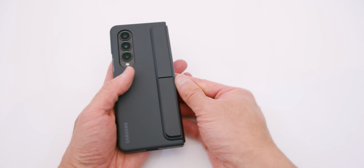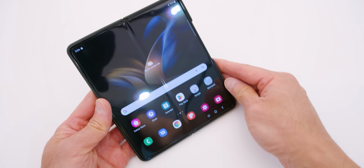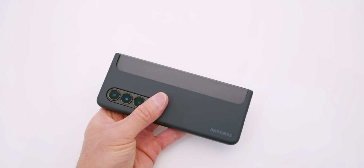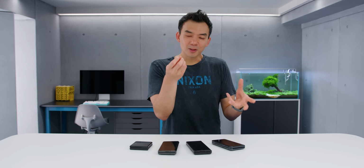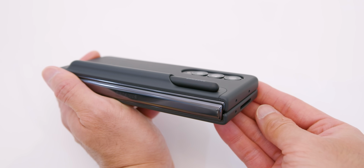There's also this case that I thought was really cool. It's a case for the Fold 4, and it has a kickstand component, so you can pop it out and you can watch your shows full screen, hands-free, but you can pop off that kickstand part and attach a holder for the S Pen. It seems so simple, but when I saw this, the functionality of it seemed awesome, and it just seemed like something that I would want to use, so I had to show it to you guys.